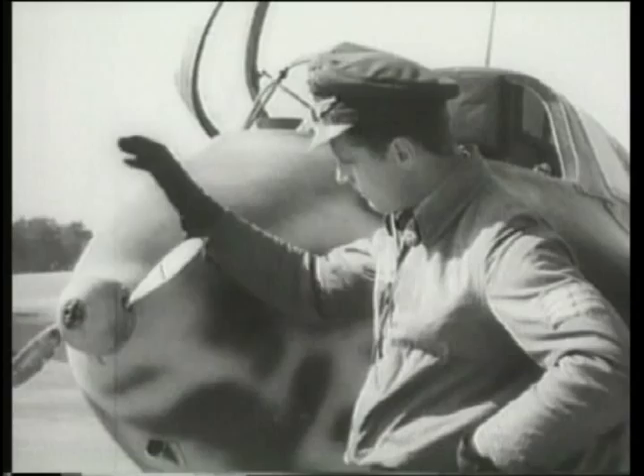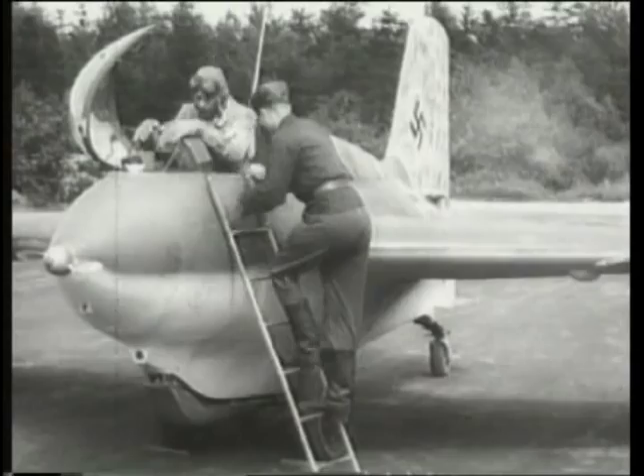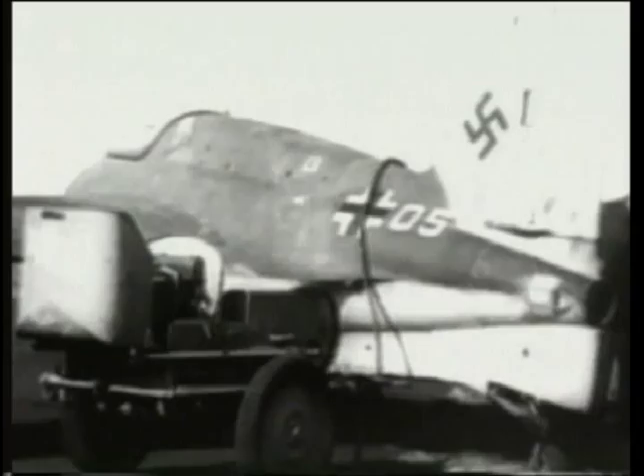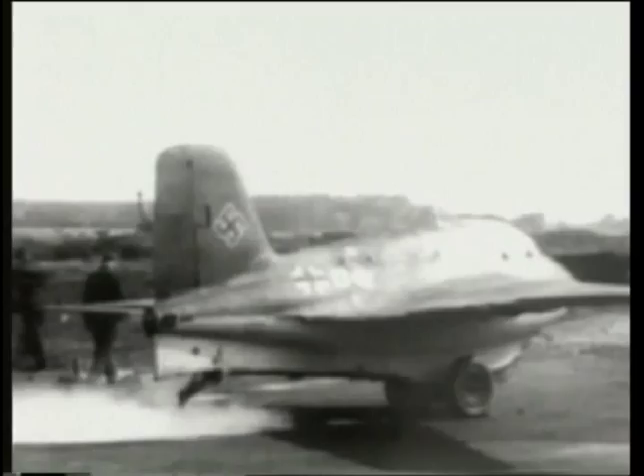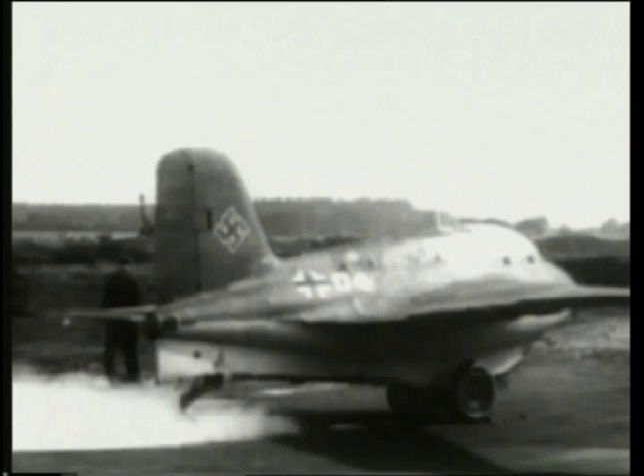The serviceability of the 163B was never very high, and as early as July, difficulties had started to be experienced in the supply of fuel from its only refinery sources at Ludwigshafen and Leverkusen. Not only were these to become the focus of bombing raids by US bombers, but both T-Stoff and Z-Stoff were also used to power the launch module of the V-1 flying bomb that was just about to come into service. Stockpiling of fuel for this purpose was deemed to be a higher priority than supplying JG-400.